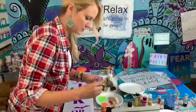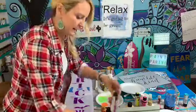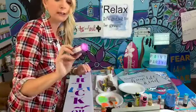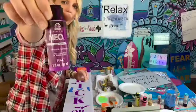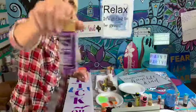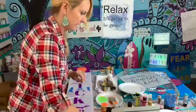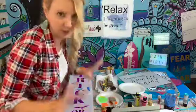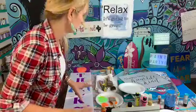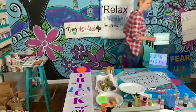Oh, and guys, I am using Purple Pizzazz for the base, and then almost the whole thing of the neon. I got this one from Walmart, and I got this one from Deco Art, which I am obsessed with, Deco Art paint and Essential Stencils. Man, that's a mouthful. Let me see if I can pull some of these out so y'all can see the skeleton.